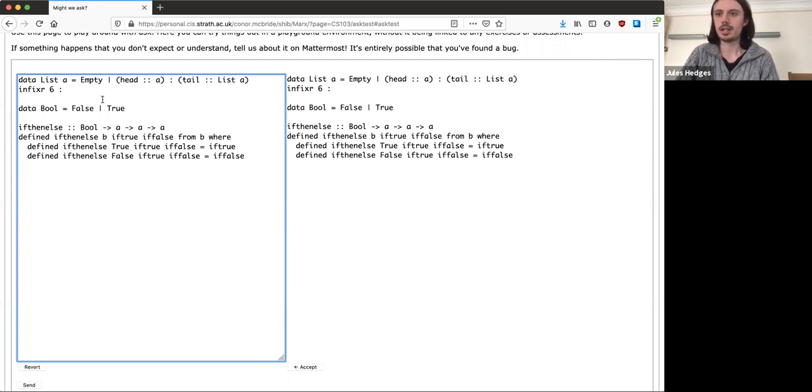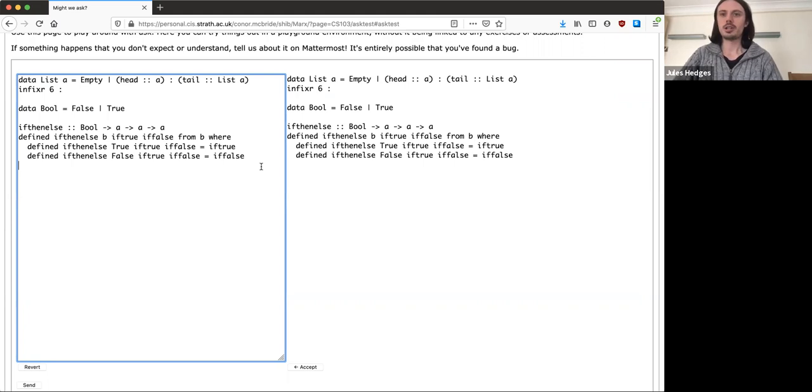I've written it in a slightly different way now that you're comfortable with the basics. The cons constructor is now written as an infix operator using the colon symbol. Previously, constructors of data types have always been written as names with a capital letter, but now the colon symbol is also a constructor and it's written infix between 2 arguments. And on the next line, you don't have to worry about this, but this is telling Ask's parser that colon is an infix operator, that it brackets to the right, and what its precedence level is. I've also got booleans and the if-then-else operator that you wrote in last week's exercises.